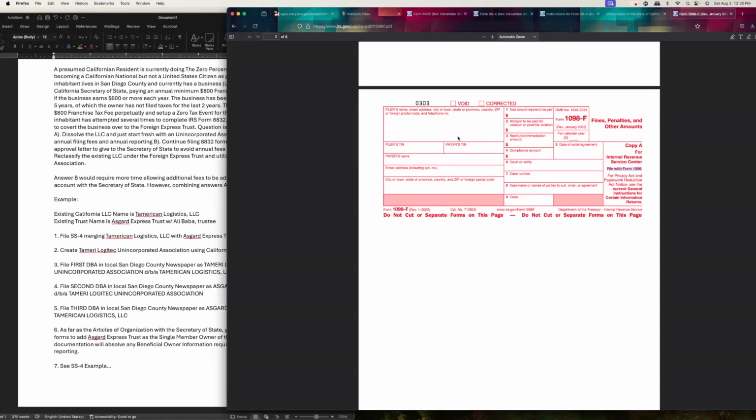Okay. Now, who's going to be the filer? The filer is going to be your express trust, and the payer is going to be you. So you have your express trust number and your social security number that's on file with child support. This is where you put the case number, the court that it's with, the total amount required to pay. So that's the total. Number 2 is the same thing. Number 3 is the restitution amount. So this is the amount that's going to be actually 0. Number 4 is the compliance amount. So that is the last check that you sent in.